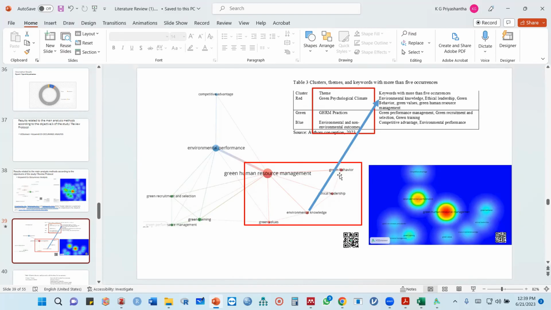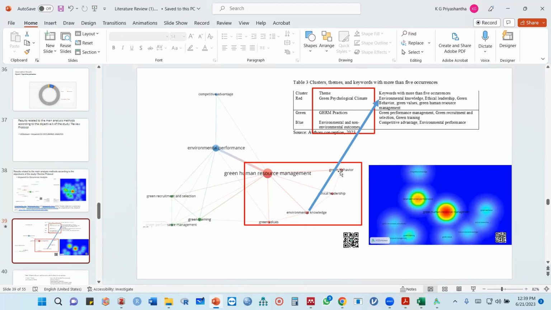In order to find a theme for this particular cluster, we need to read each and every finding highlighted in each and every article, and after reading all this and summarizing all these on paper, we can determine whether there is a pattern, a common theme addressing all these keywords, right? Then after doing that, we can determine a theme for this cluster. So this is thematic analysis.